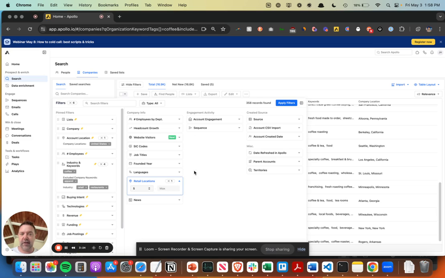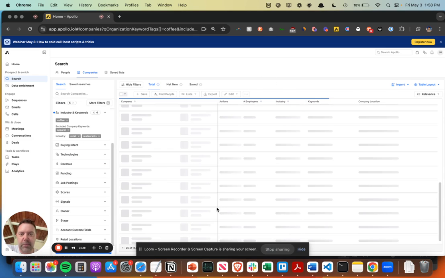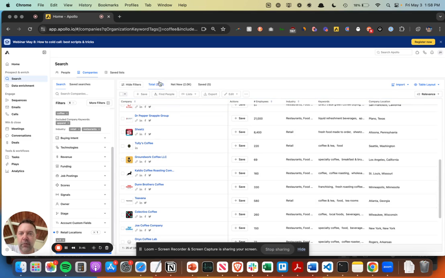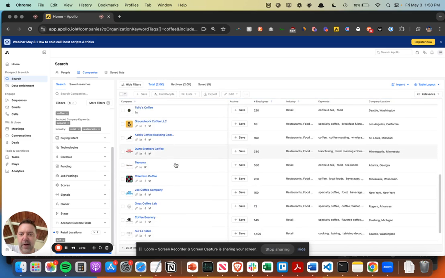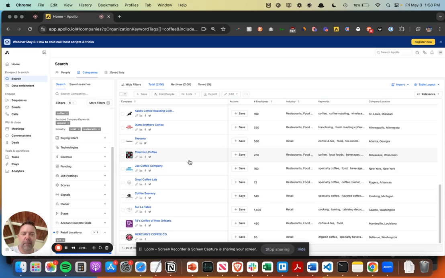That cuts it down to 358, but if we do 2 or 3, let's just do 2 for now. So at least a couple locations according to the Apollo data. We're down to like 2,000 companies. You eyeball it, and it seems to be pretty accurate.